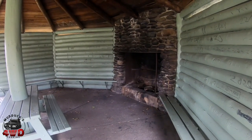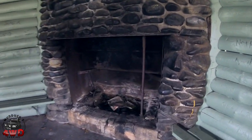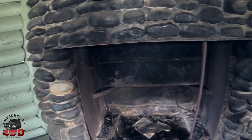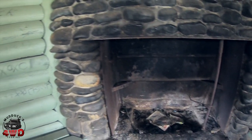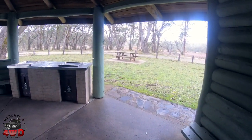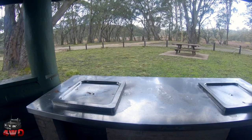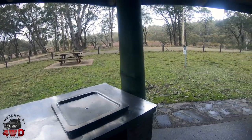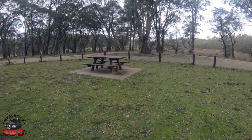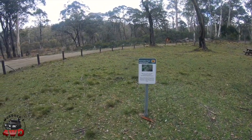I've turned my little light on to show you the fireplace better. I've been in here in winter when this fireplace has been lit — even after it was put out it was still warm inside. There are also two gas barbecues provided, which I've never used personally. It's a good little shelter with three walls that keep it out of the wind — a nice little picnicking area.